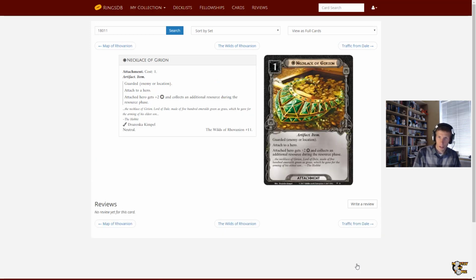Then we have a neutral unique attachment, the Necklace of Girion. Girion was the Lord of Dale back when Smaug destroyed it, and this was a renowned necklace. 500 emeralds went into the creation of it, a thing of beauty and legend. It was one of the treasures of Erebor that was paid by the dwarves to Bard after the Battle of Five Armies, and then was granted over to Thranduil from Bard. It's a massive boost for the character that has it.